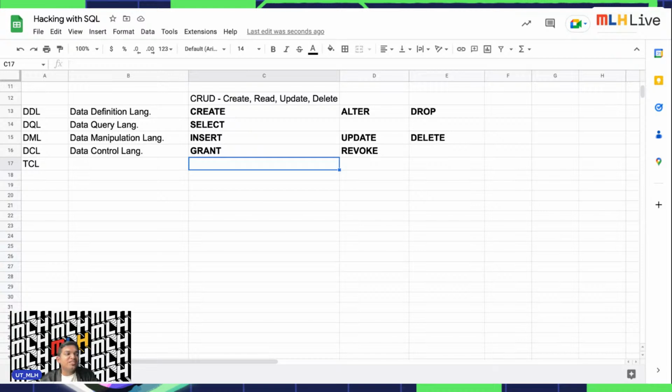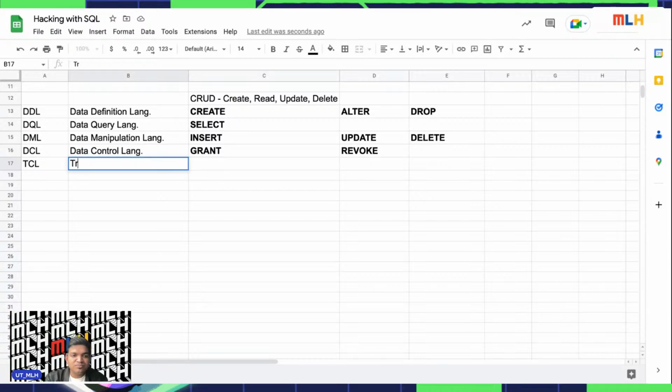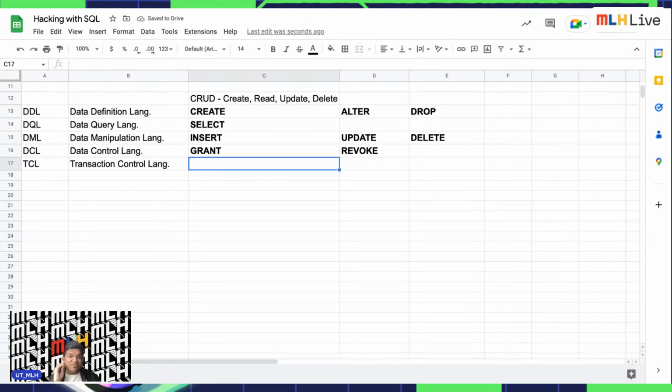And then you have the transaction control language, TCL. Now, while very important, it's also very difficult to wrap your head around. So I'll try to simplify it as much as possible. But if it just goes above your head, or you are thinking, I'm not able to wrap my head around it, that's fine. That's completely okay, because it took me a lot of time to really understand what this transaction of the data means.